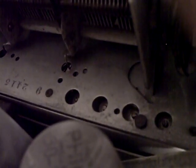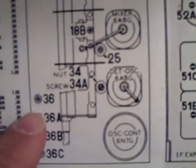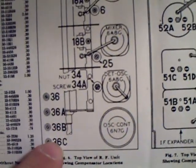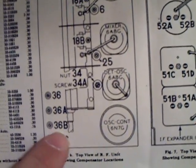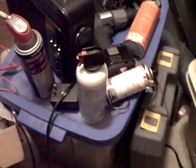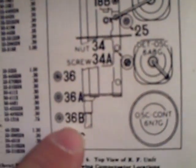You see the four pattern holes. And those correspond to 36, 36A, 36B, 36C. Now the hardest one to adjust is 36B. It's very, very touchy. So I tried blowing out with compressed air, not from a compressor, but one of those cans, and I think it maybe helped a little bit. But that was a very touchy one.